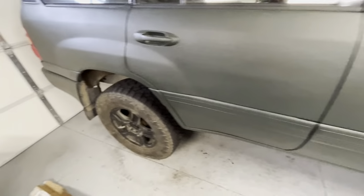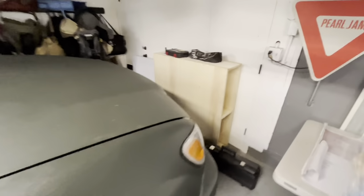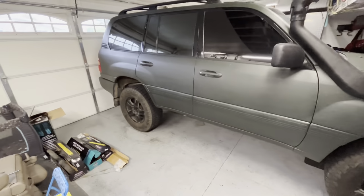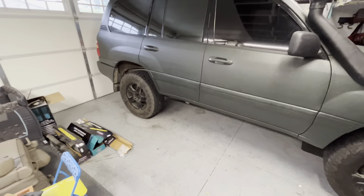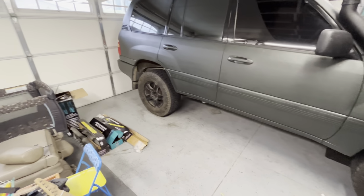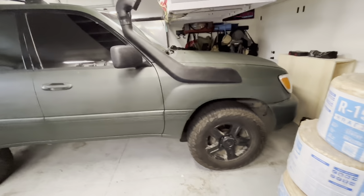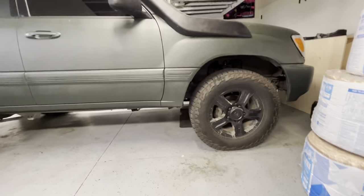So we just went for, I think it's no load in the back. I plan on having my drawer system. There it is in the making. We're taking it out because we're going to Big Bear this weekend, so I'll have that in the back full time. If it becomes an issue, then I may have to swap out to medium springs, but I don't think it'll be an issue. So there's the front.